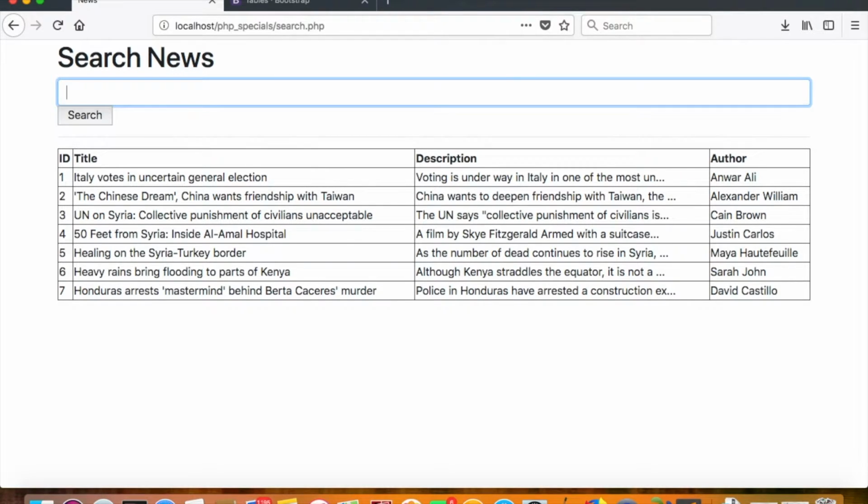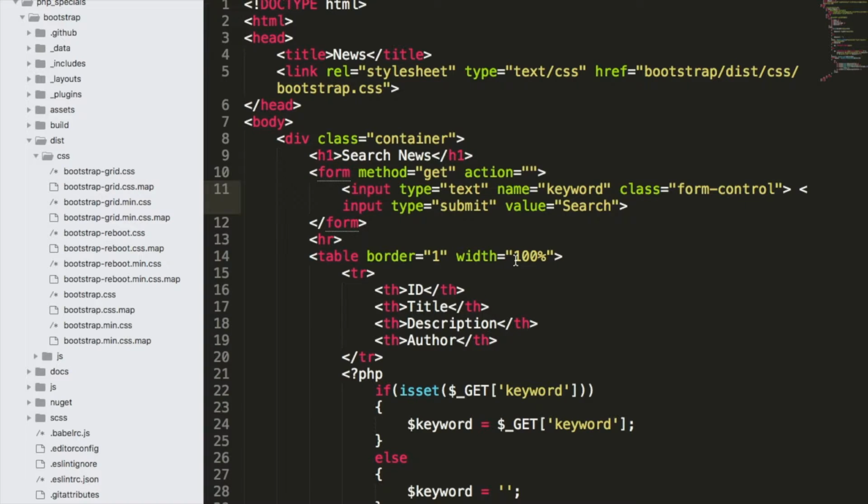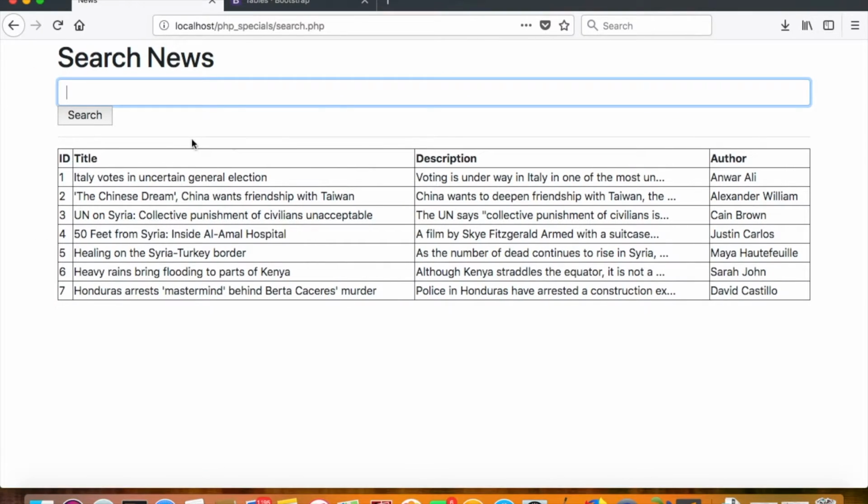So what we can do is, it is always good practice to use form control, but I didn't want to cover the grids. But if you see, Bootstrap has designed its CSS in such a way that it is trying to divide a page into grids. So according to Bootstrap, there are 12 grids in a container. So from here to here, we can divide the grids into 12 groups.